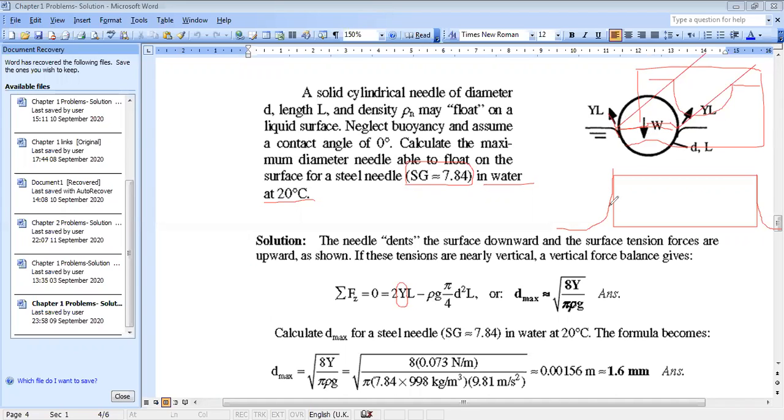However, if you also consider the curvature from these two sides of the center, then you should add to 2YL, you should add plus 2YD. But in general, when they don't give you any information, and they should be very specific in the problem, they should tell you D is small compared to L, so that you don't take it into account. Okay?